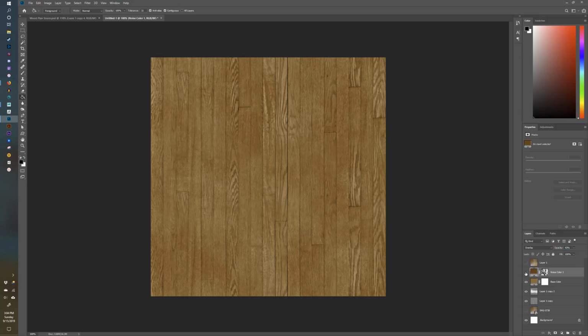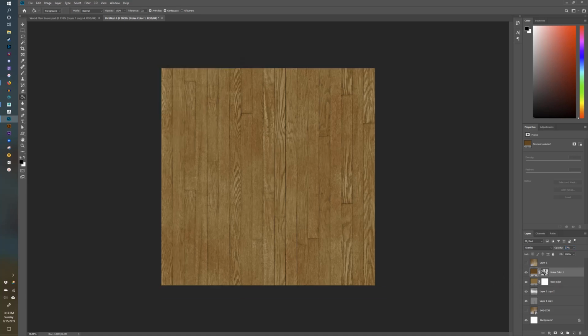What that does is it really breaks up the uniformity. When you add in just a little bit of noise, it starts to be a lot more believable, like the wood is more natural.